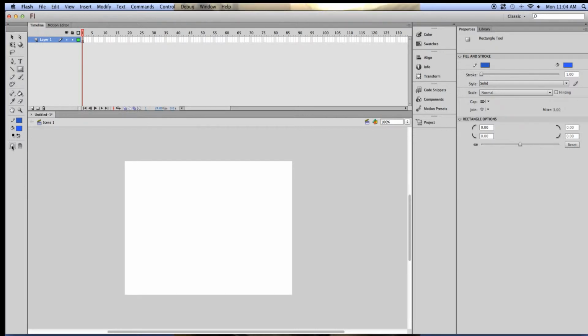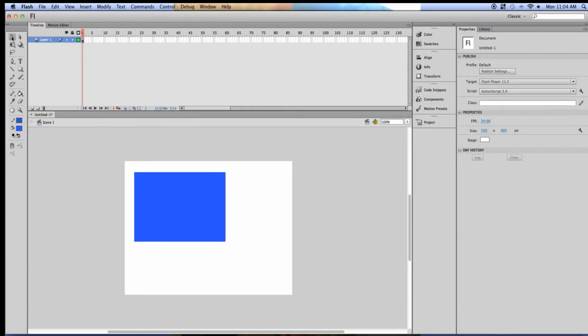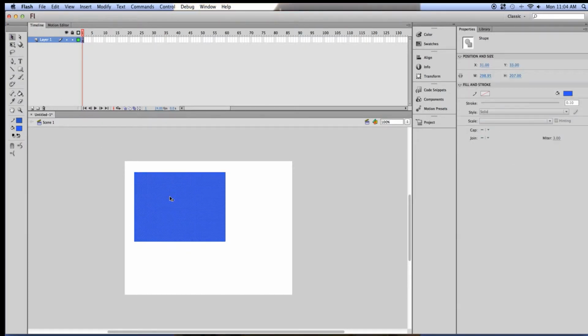Let's look at our other option, Object Drawing. I'm going to leave it unchecked, and I'm going to draw a rectangle. I'm going to then click my selector tool and then click on it, and you'll notice that what I have drawn is a shape. It's not an object, it is a shape, which means, and as you can see by these little dots here, that it is highly editable. It is like a cracker. You can break it into a million pieces.